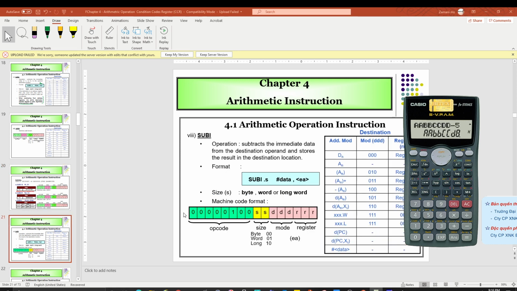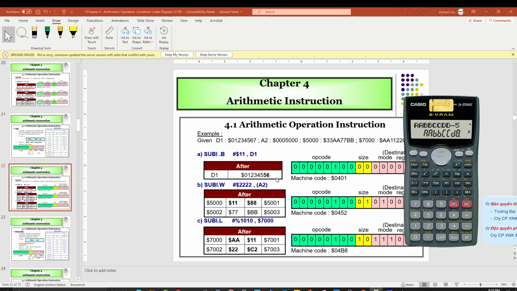And then you have the sub-immediate. Same again, for sub-immediate you can use more than 8. So again, you just subtract the source from the effective address of the final destination. This is your data. Sub-immediate must have data over here. And you can see that this is all data, and you can do the same example as just now. This is D1 minus 11 in byte size, 67 minus 11. You got 56 over here, correct?